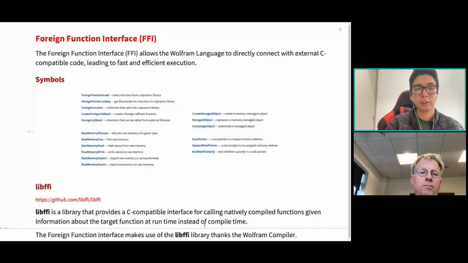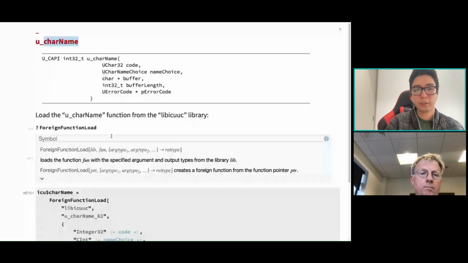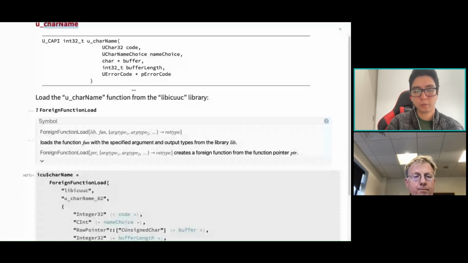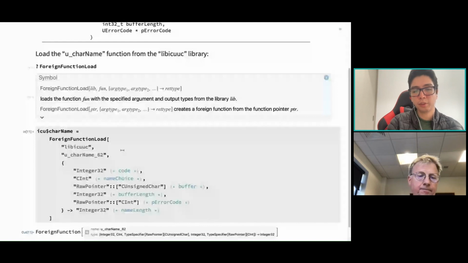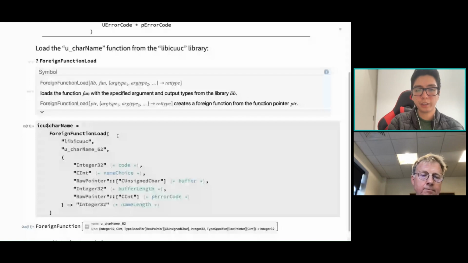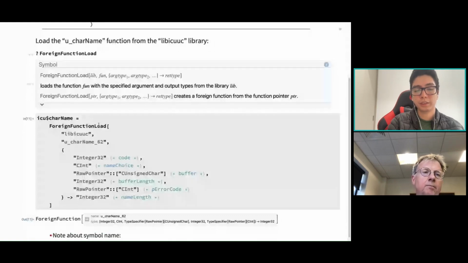So we want to call u_charName. The first thing we should do is load this external function, or well, we call this foreign function into your session, and we do this by using ForeignFunctionLoad, which is really similar to what LibraryFunctionLoad does.